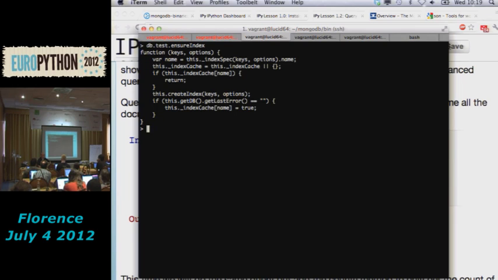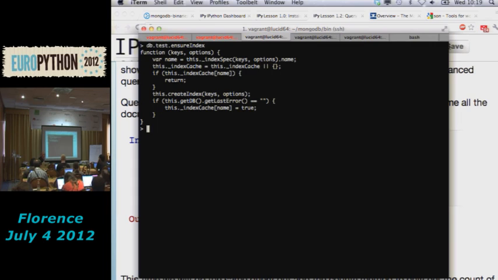This might be easier than going into the PyMongo code and having a look at what ensure index is, but essentially they will map and be extremely similar. So ensure index in the shell has an index cache, and it gets data out of the index cache as well.